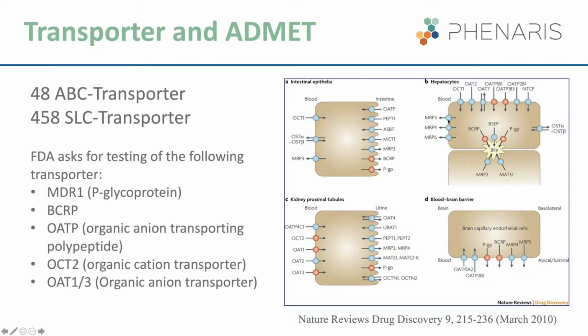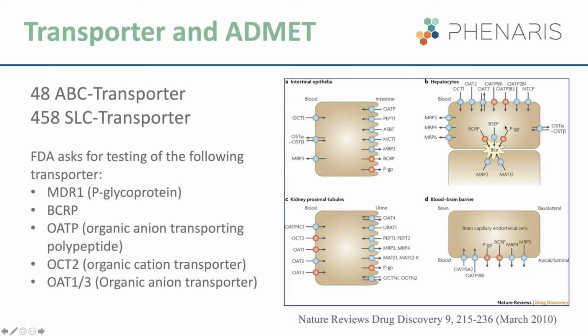Then you see here in the picture from a review in Nature Reviews Drug Discovery the multiple roles these transporters have. For example, when you look at the hepatocyte and bile acid homeostasis, NTCP is transporting bile acids from the blood to the hepatocyte, BSEP is transporting bile acids from the hepatocyte to the bile duct, and ASBT is uptaking bile acids from the gut back to the blood flow. So there are three transporters involved in bile acid transport and homeostasis.